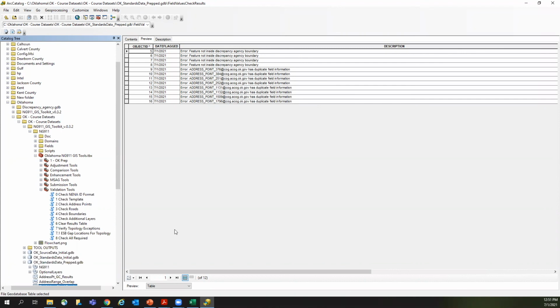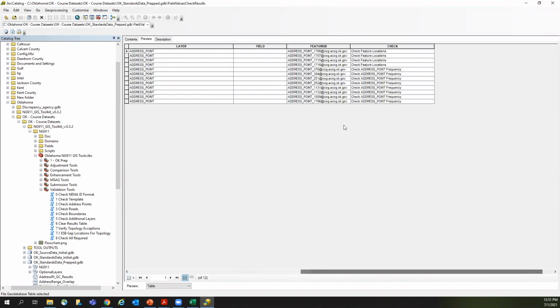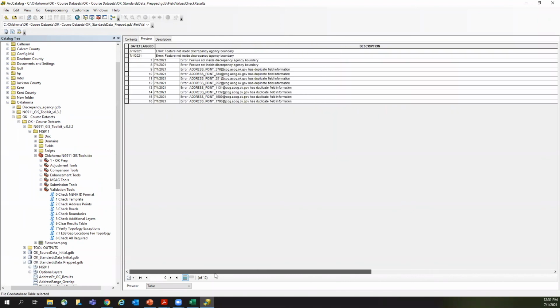It's just going to keep compiling and compounding those results in there. So if I scroll over, I can see that I have the NGUID, and then it's telling me what I need to check. Okay, so check the location. It's outside of the discrepancy agency boundary, so do something about it. And then the frequency, okay, it's duplicate. We've got to do something about that. All right.